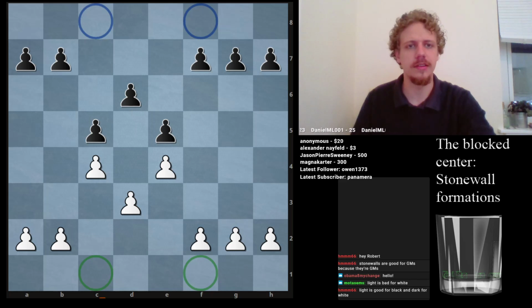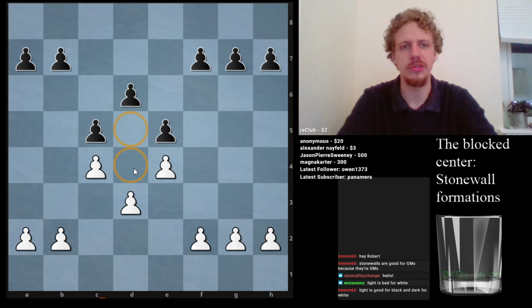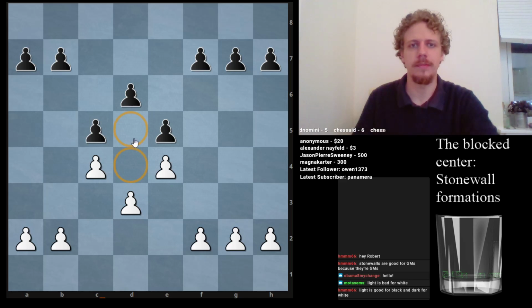Another thing that stands out about this structure is the presence of mutual central outpost squares. I was going to do a video just about outpost squares. I might still do it in the future because it's a very interesting topic. But we can just start here with this particular outpost square. So the reason it's an outpost square in the full Stonewall formation is that no pawns can chase away a piece that stands there.